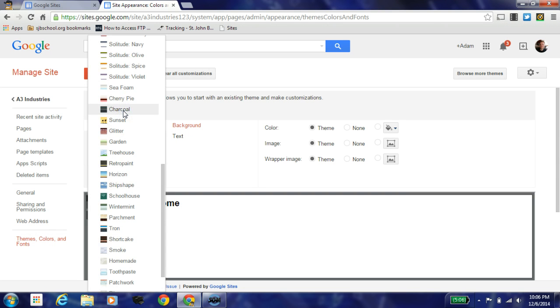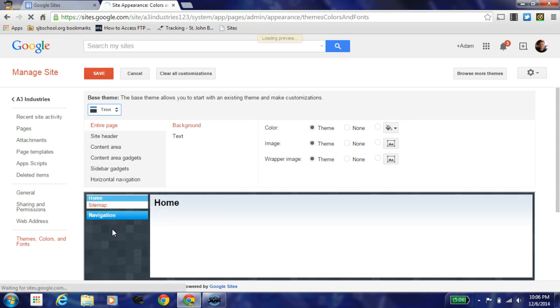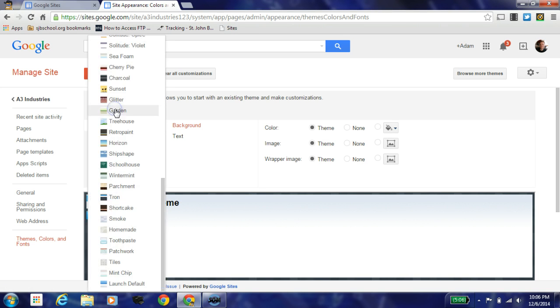If you click on the menu that says Charcoal here, you can scan and see how your site would look with a different theme. So if we wanted to change it to Tron, for instance, we click on Tron and we would see down here how our site would look with the Tron theme. If we don't like that theme, we can click on, say, Treehouse.